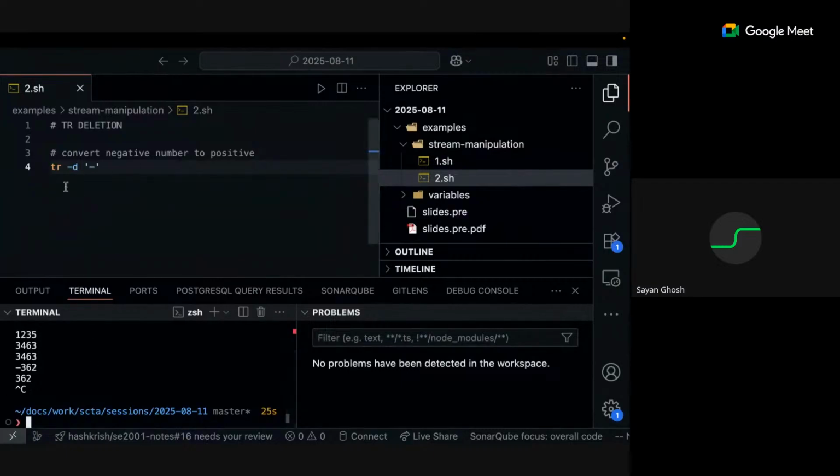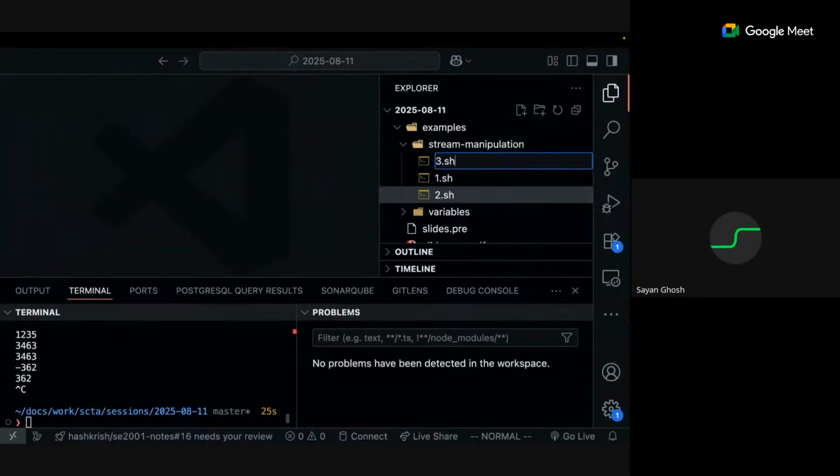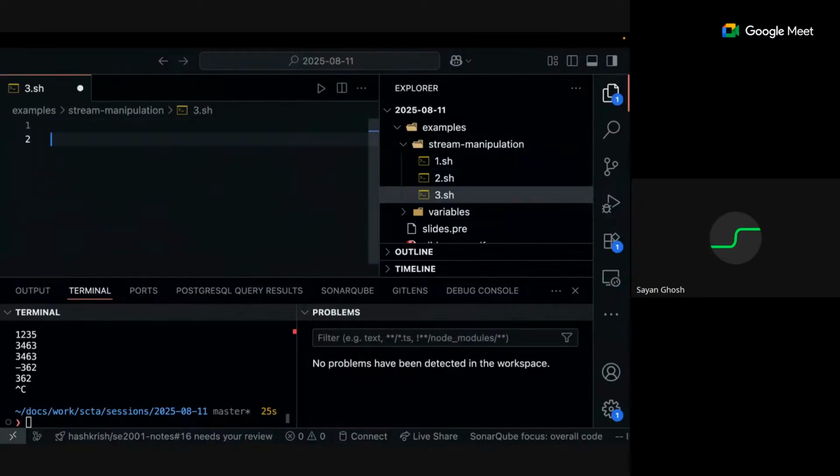Yes. So by default, the standard input is text, so this is also working on text. If you want, you can convert it into an expression and give it to bc, for example. Let me show you a quick example. Let's say I do tr -d. I'm thinking of this on the fly.